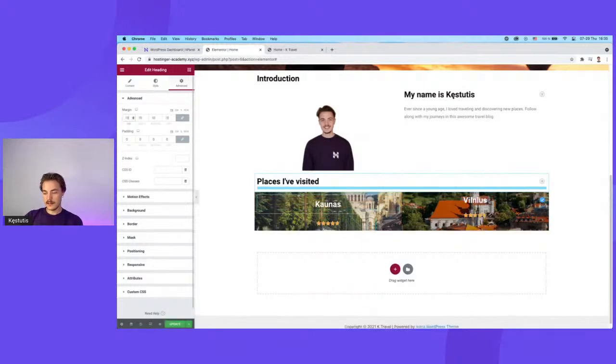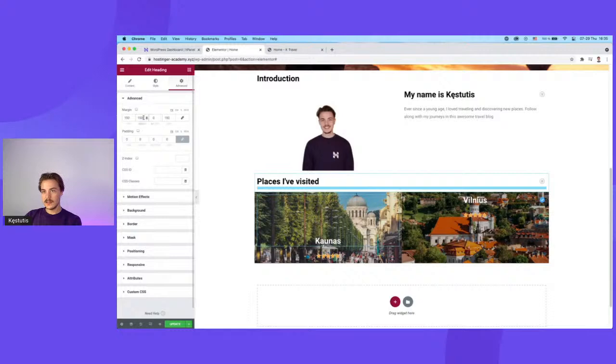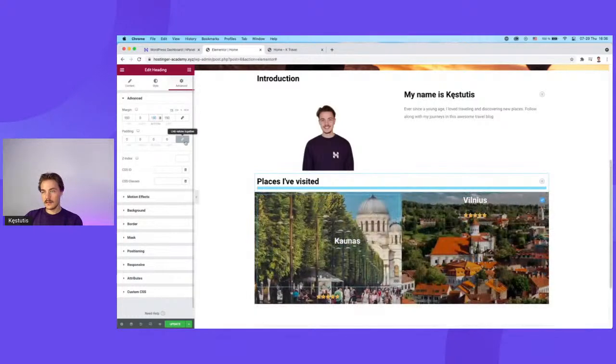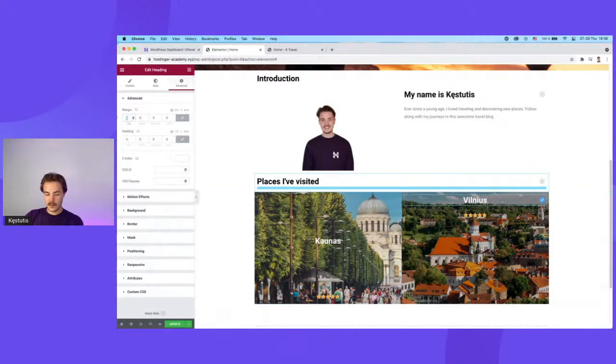Let's see here. Let's do 150. Let's turn off this option. We can see how different values affect the image differently. And we can do the same here.